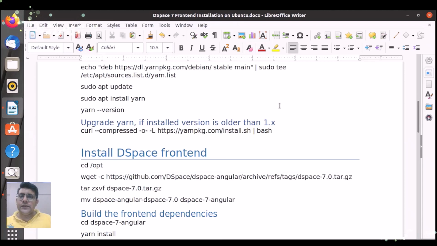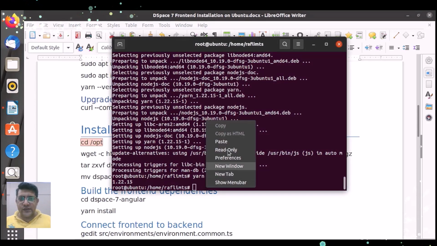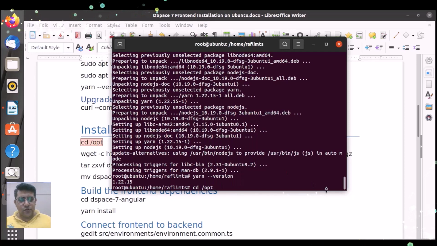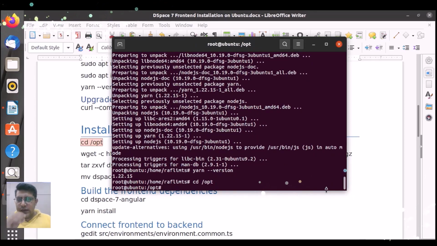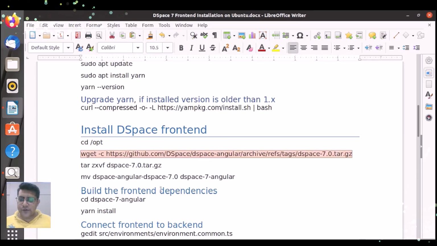Okay, after the yarn installation, we need to install the DSpace front end. So we need to go in this directory, it's cd opt, and cd is for directory. So we will go inside this directory, and in opt we are going to install DSpace 7 front end sources in tar.gz file.